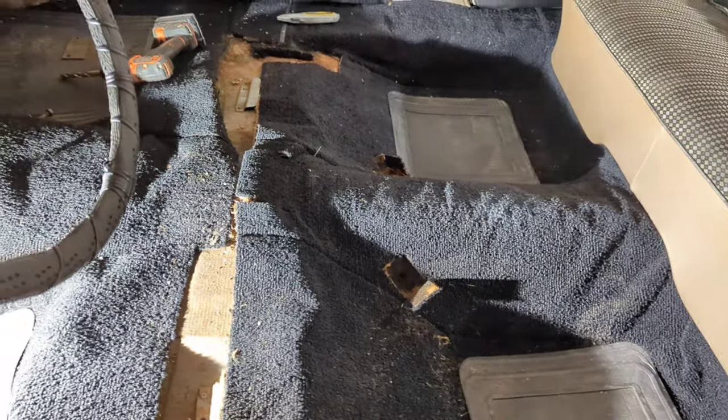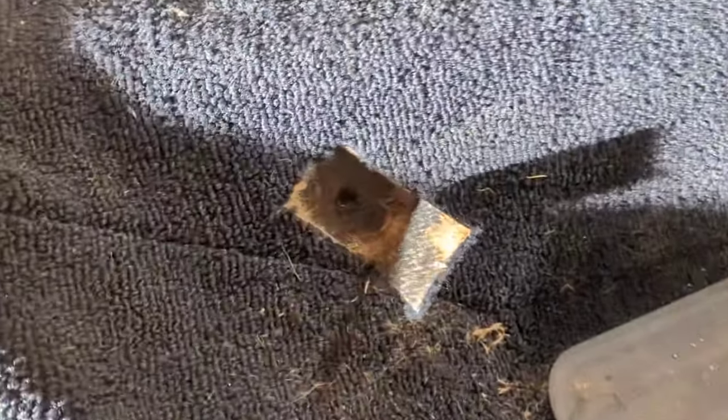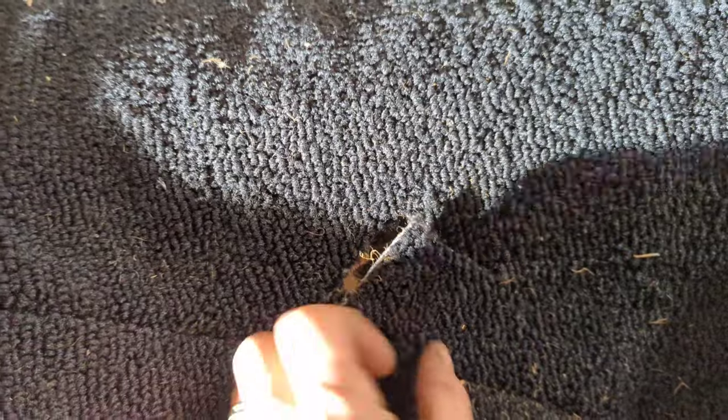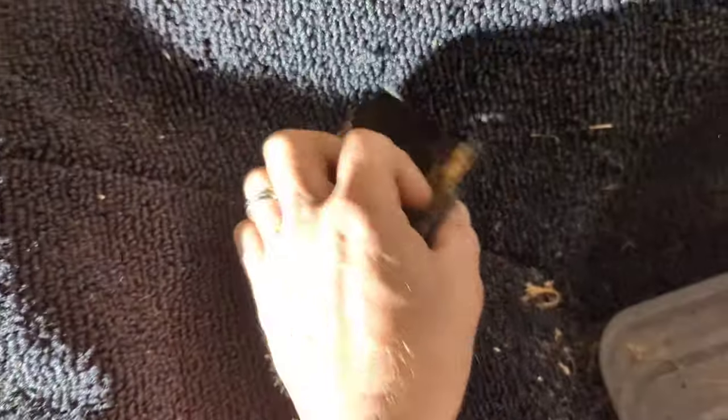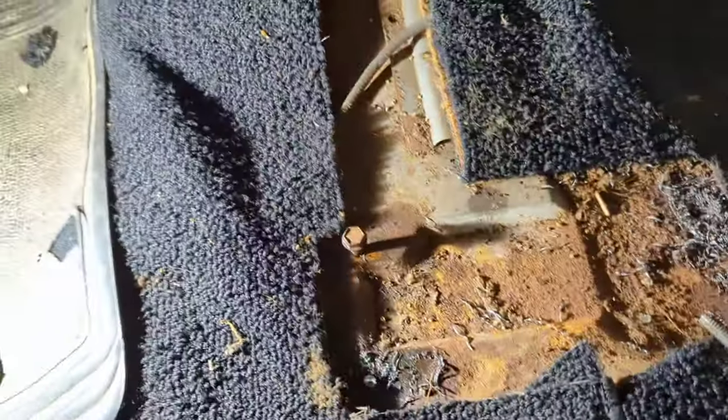Okay, so I went for it. Cut the carpet, drilled a hole. And it was a little nerve-wracking, but, you know, sometimes you just gotta get at it and just do it. And it turned out pretty good, because the plan here is that the seatbelt will go in, mount in there, and then this flap can kind of lay back over it because the seatbelt will come up out of here. Even though this is pretty much under the seat anyway. Still here working.